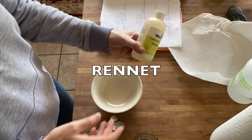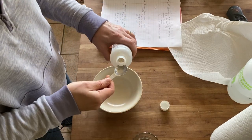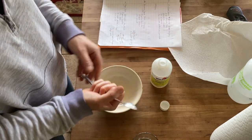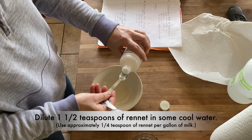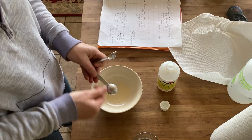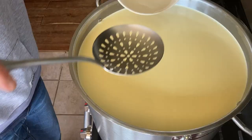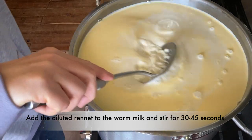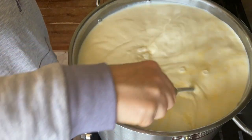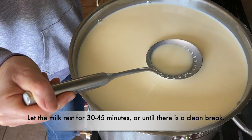For the rennet, it is supposed to be 1/4 teaspoon per gallon of milk, more or less. So for this recipe, I should be using 1 3/4 teaspoons of rennet. However, I know that too much rennet tends to make a cheese a little bit rubbery, and I have had good success with dialing back the rennet just a little bit. So for this amount, 7 gallons of milk or thereabouts, I'm going to do 1 1/2 teaspoons of rennet, maybe a tiny bit more. It's all I need and it does the job. So why add more rennet and waste more of this expensive product if I don't need to?